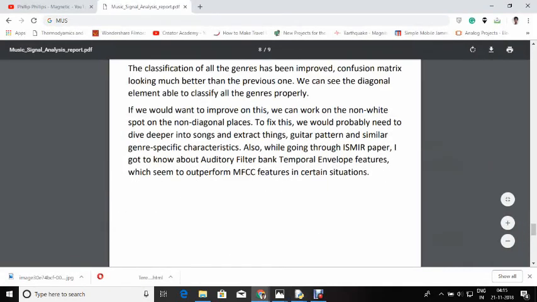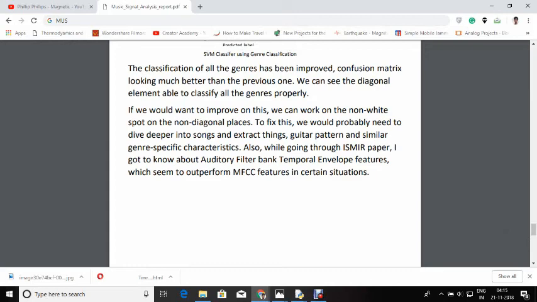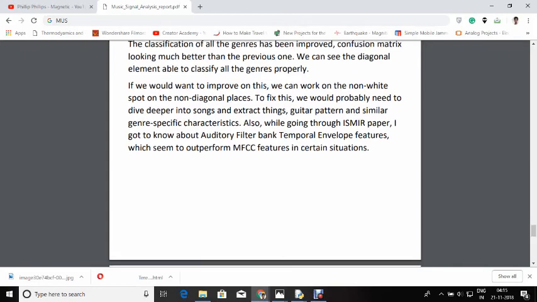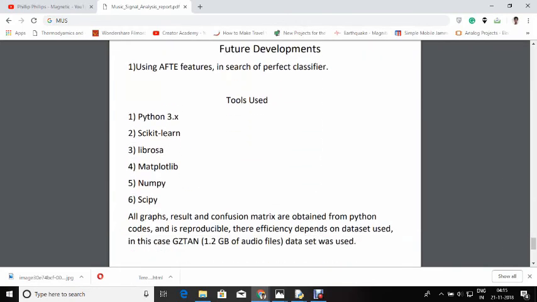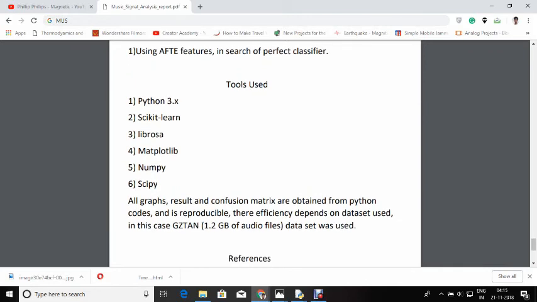Thanks to the ISMIR paper. ISMIR is a music community that works on this classification problem. So thanks to the ISMIR papers and their blogs, which helped me to complete this project. I have used the following tools, and the dataset used was the GTZAN dataset.